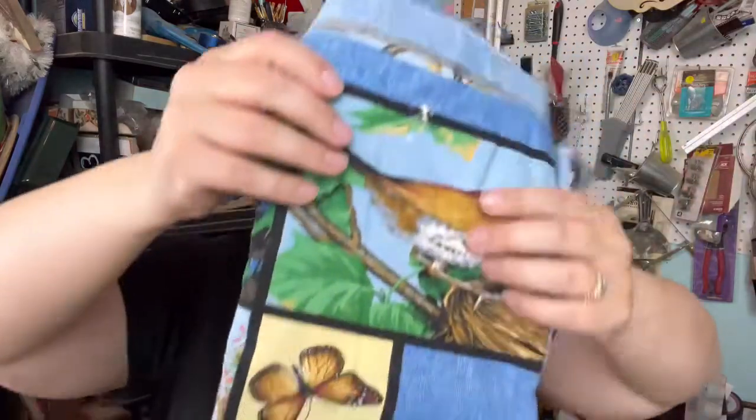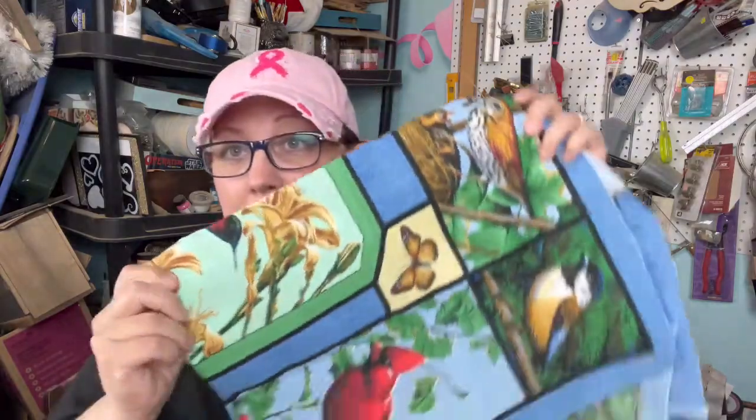I remember one of the projects I wanted to work on. I got this fabric some time ago and fell in love with all the birds on it. It's one panel that looks like a big stained glass window with a bunch of little birds all over it. I didn't know what I was going to do with it, but I bought it. Now I know — I have Mod Podge fabric Mod Podge right here, because I can't sew. I'm going to use this to do appliqué onto the pillow and then possibly do a whip stitch around it. The sewing would not get done today or on camera because there'll be a lot of cursing.